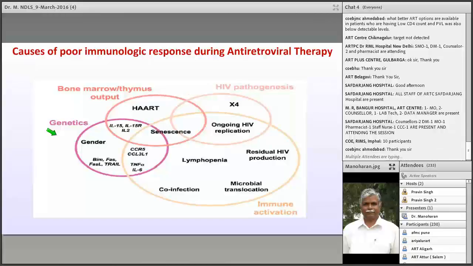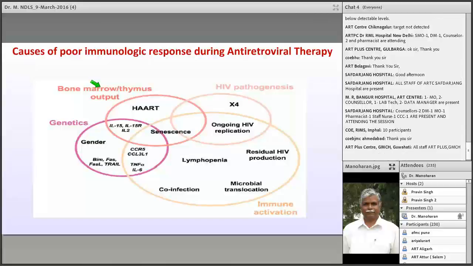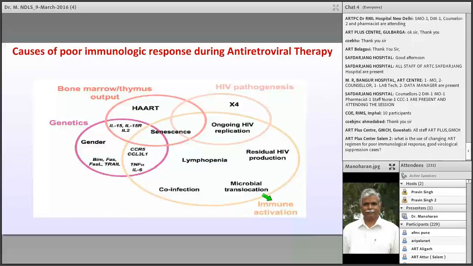Then coming to the management principles: one is we can improve the thymic output, and I told you a few reasons for using IL-7, IL-15, reasons related to sex steroids, keratinocyte growth factor and also growth hormone, including their side effects. Another reason is the ongoing viral replication. I repeatedly mentioned that treatment intensification is not yet universalized and we cannot practice it as of today. And the third important point is immune activation. Immune activation can be taken care of by many methods.